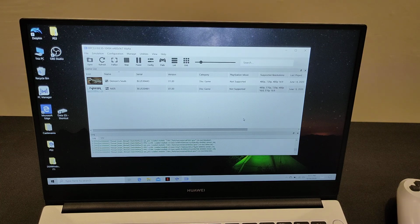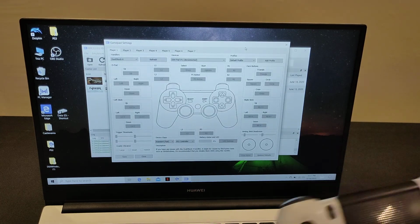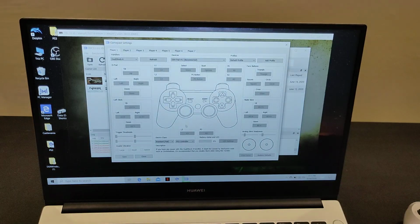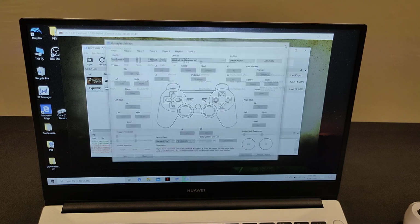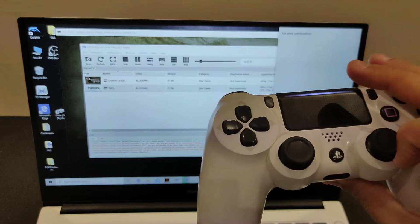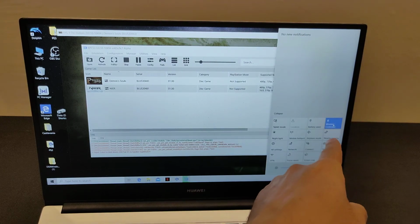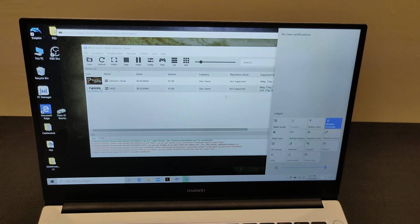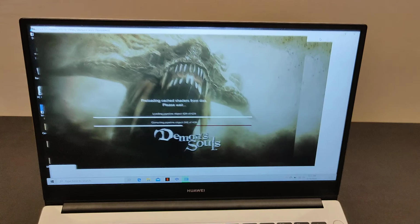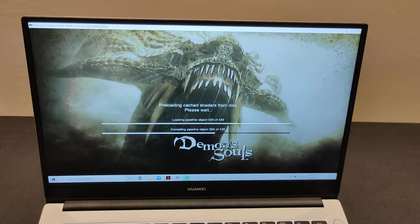Once it started, let me see, is the D-pad working? I'm linking the PlayStation 4 DualShock 4 controller. Let me double check. Hopefully it's gonna work. Sometimes it just disconnects. No, not connected, right? You press this, scroll, then you can see the wireless controller recognized here. Let's minimize here, maximize the screen, and wait a little bit for it to finish. Then the game is gonna start.